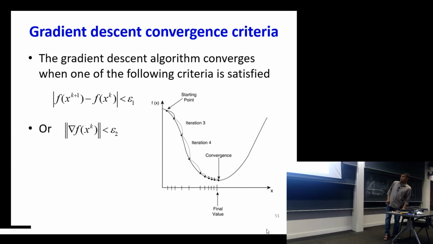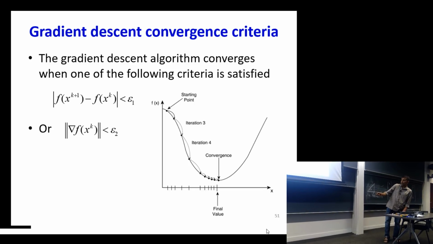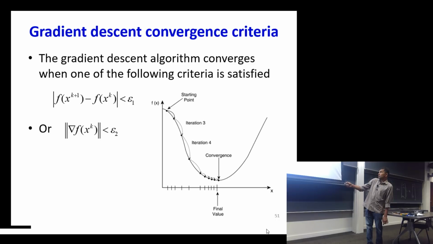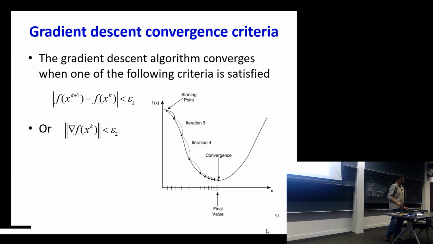So here is the overall algorithm. You start at some point and keep walking against the direction of the gradient. When do you stop? You can check if the gradient is 0, or alternately you can check if the change in function is smaller than some minimum threshold, meaning the function is beginning to taper off, so you can stop.